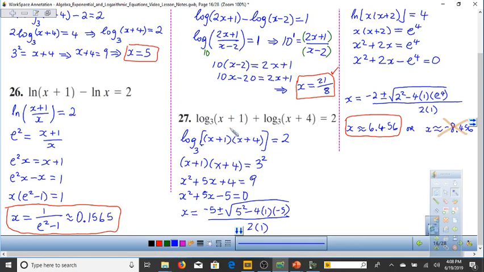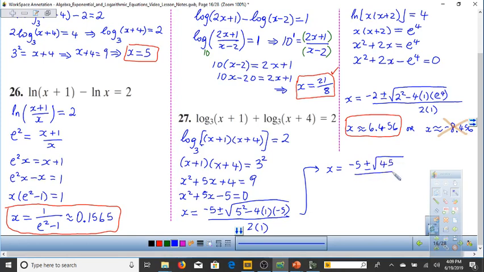So just to recap what we just did here, we first combined the two logarithms as one, log base 3 of x plus 1 times x plus 4 is equal to 2. Then we rewrote the logarithm as an exponential. The base is 3. 3 to the power 2 is equal to the inputs. That's a quadratic equation, so I worked out 3 squared to be 9. I distributed parentheses, x times x is x squared, x times 4 is 4x, plus another 1x is 5x, 1 times 4 is 4. And then I solved the equation by getting everything equal to 0. So x squared plus 5x minus 5, because I subtract 9 from both sides. And then now I just worked out the values here. So I end up with x is equal to negative 5 plus or minus the square root of 25 plus 20 is 45.